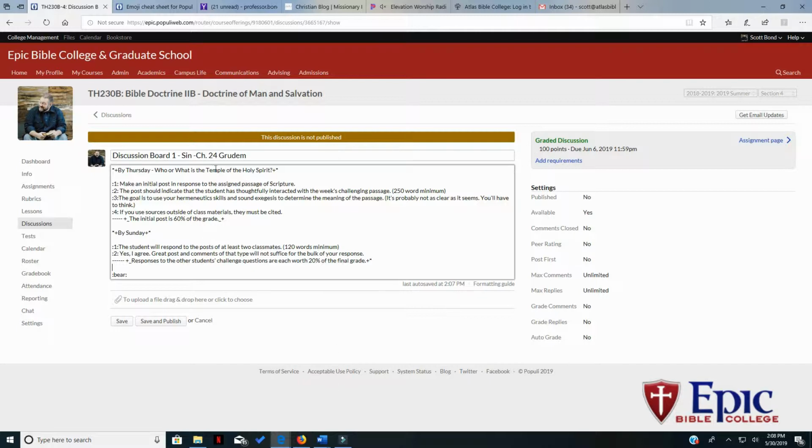Okay, so we're looking at discussion board 1. We're talking about sin, chapter 24 from Grudem. By Thursday, I've given them a very clear indication, not if you feel like it or maybe, but by Thursday, period. The more black and white that you can be with your students, the better. Take special notice of those students who become confused by your instructions and alter your instructions to make sure those students understand. After a few alterations, you'll have instructions that every student can understand and no one will be able to misunderstand. And if you're lucky, you'll get a student like I had my first quarter teaching online, who looked for the loophole in every rule and helped me become a better online professor.